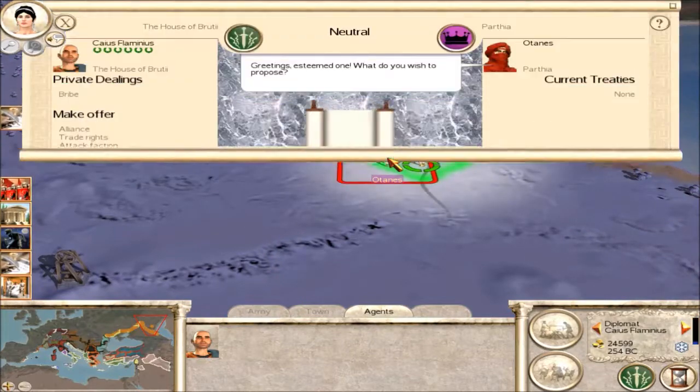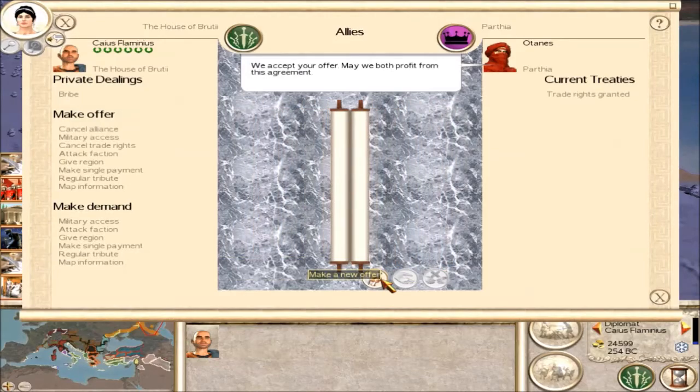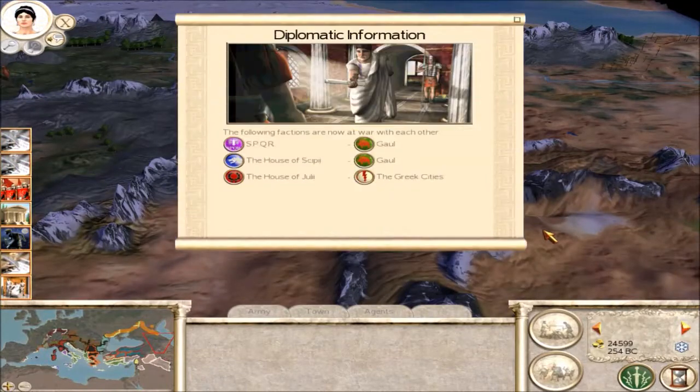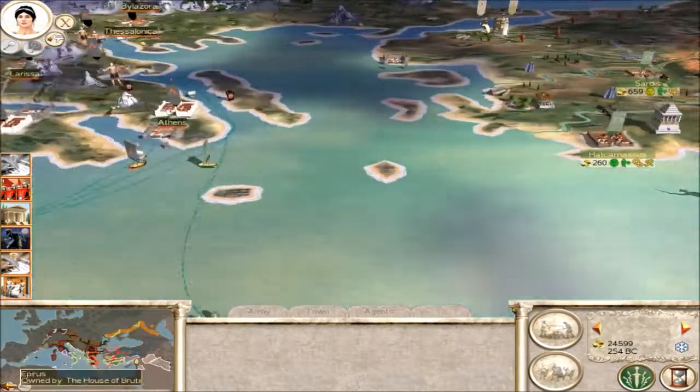And I did actually find the Parthian diplomat. Wonder if they'd be interested in an alliance at all. And yes, they are. Sweet. So yeah, we are now allied with the Parthians. Actually, a pretty rich empire back then. I guess where the original Persians came from.